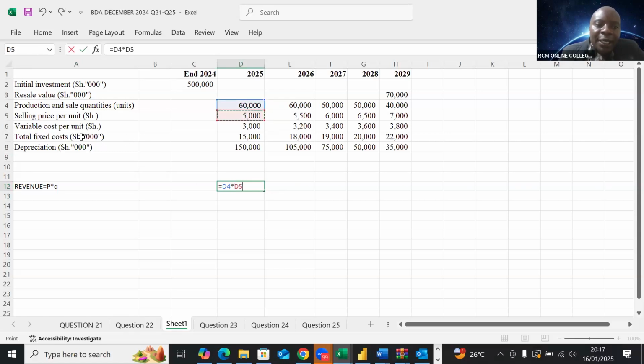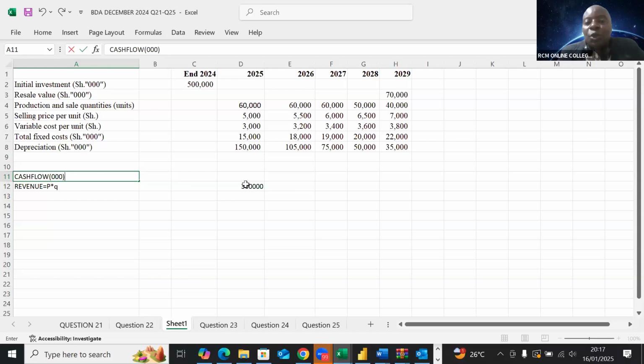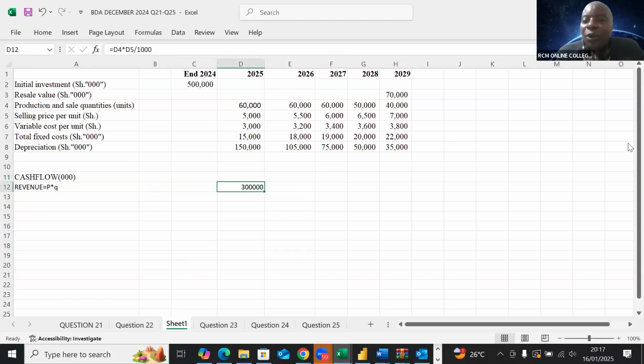And because I'm seeing some things are in thousands, the better thing to do is to divide this by 1,000, so that you have your figures in thousands. So this will be our cash flow statement in thousands. And the students who are used to one figure keep on pulling. No, that's not Excel for you. Excel just does figures for 1 year and then you'll be able to pull later.